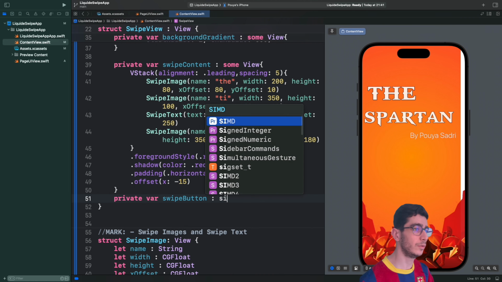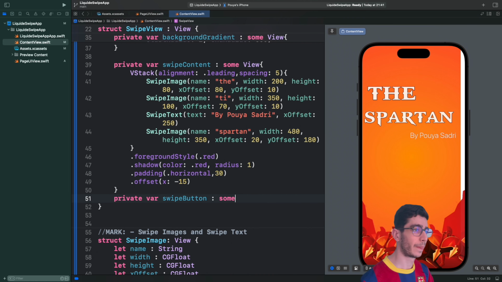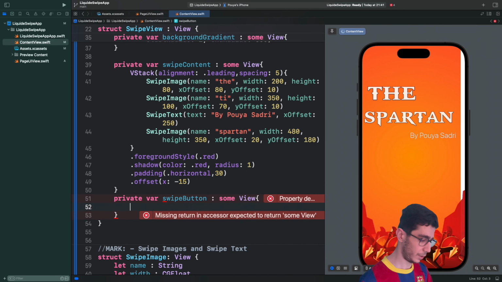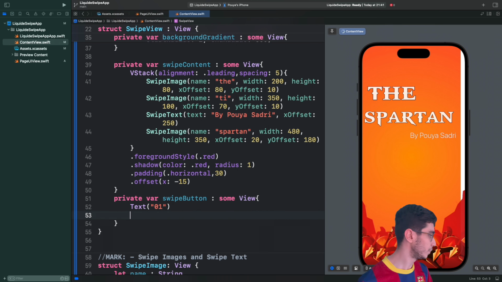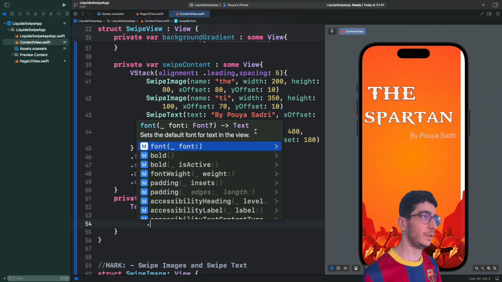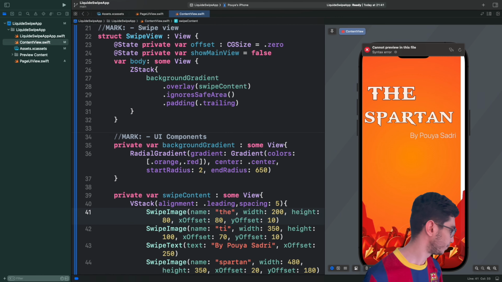Some view here, and we have a text of 01, and the font would be that large title. Let me just add it to this.